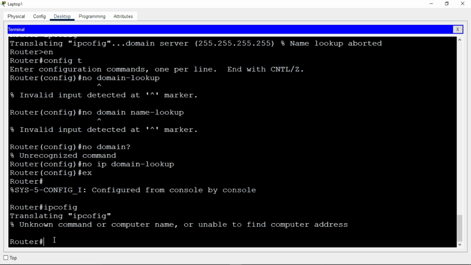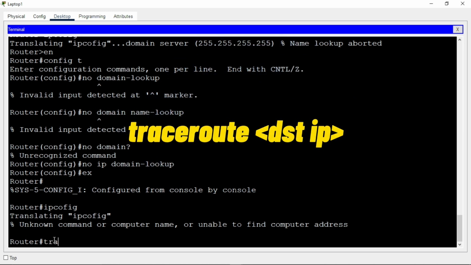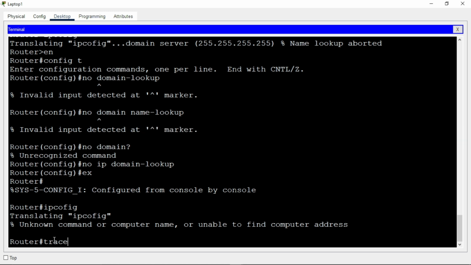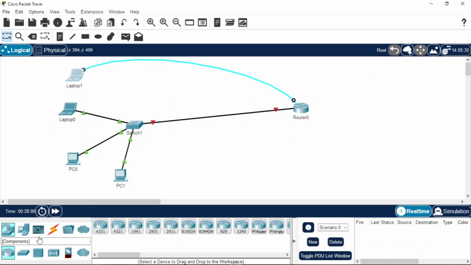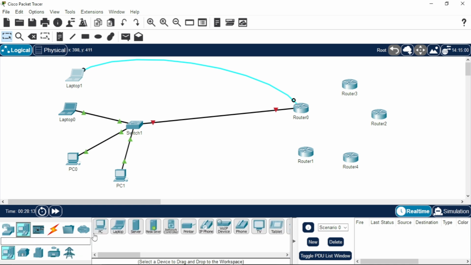So the next command is traceroute. We use traceroute to display the path that a packet takes to reach a destination. So if I have different routers here connected together, remember the internet is a bunch of routers connected together.